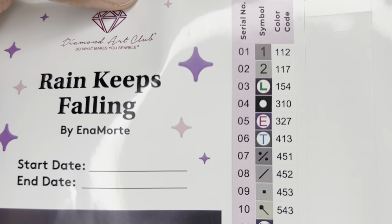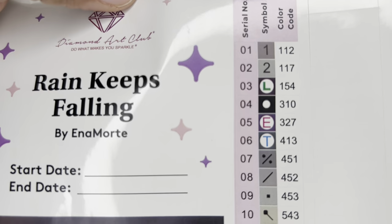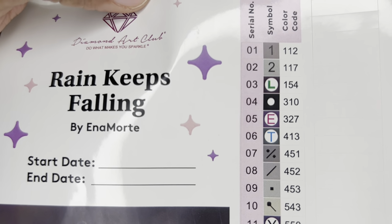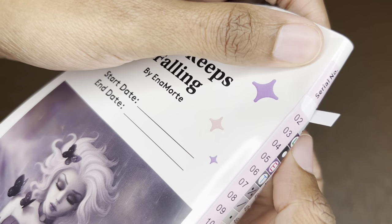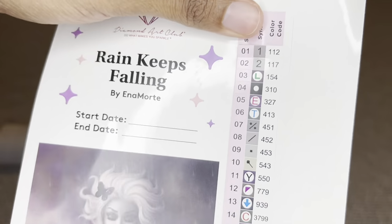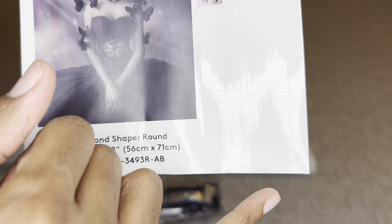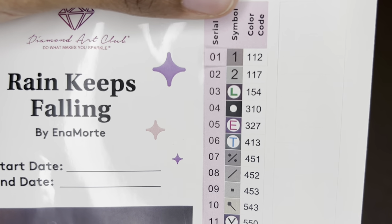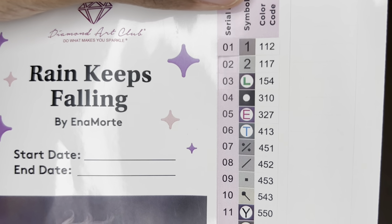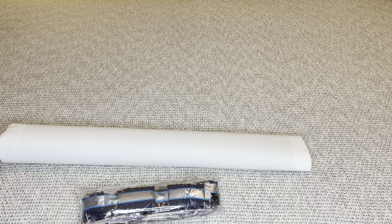With Diamond Art Club, if the number is under 150, it's an Aurora Borealis diamond. That's a diamond with an iridescent coating on it that makes it sparkle more. These stickers are pre-cut, which just makes kitting up super easy. And then all of these are extra stickers. Awesome. And looking at those two AB colors, y'all, I don't think I've ever worked with those before. That's awesome. See, Susie? Even more of a reason.